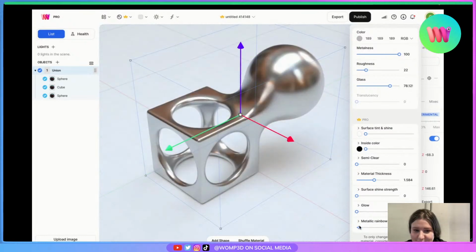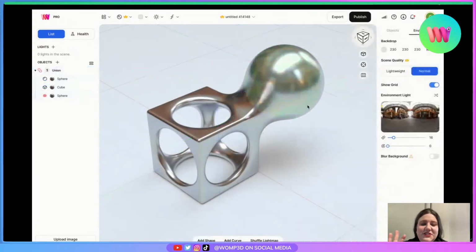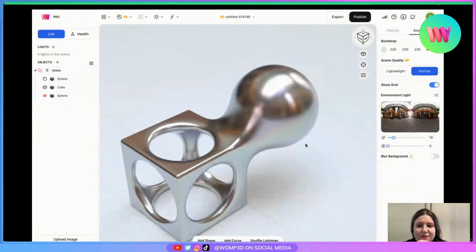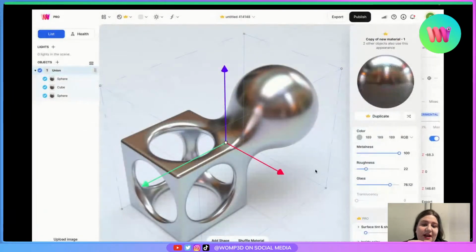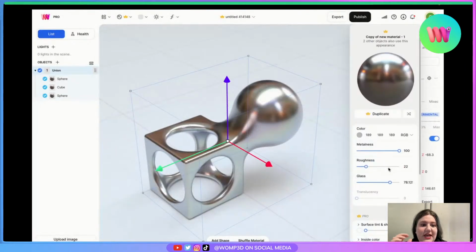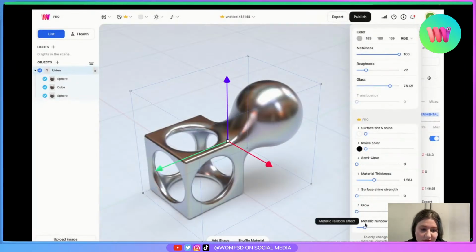Even if I pump it up like just a little bit on the metal or on the glass, I feel like it gives it that just like a very subtle, nice realism. So I love the iridescence. This is pro, so these don't have any kind of procedural or mathematic mapping to it. This is just extra sliders on your traditional materials.